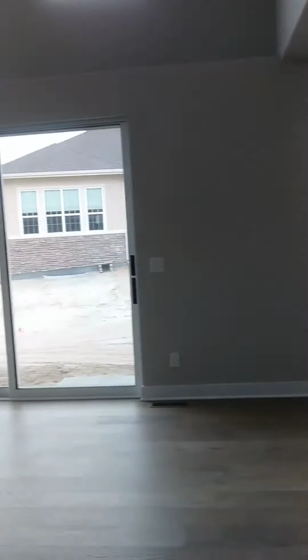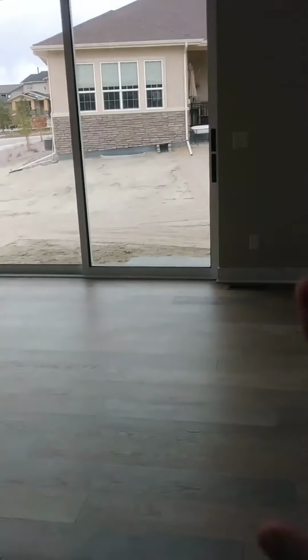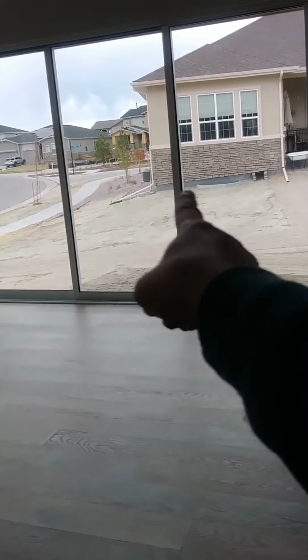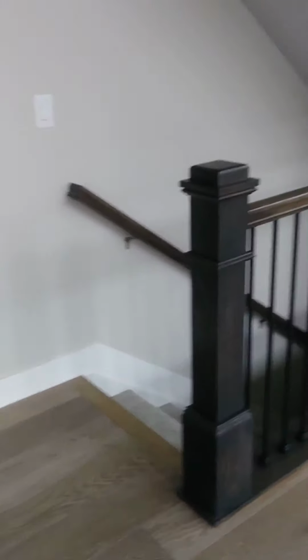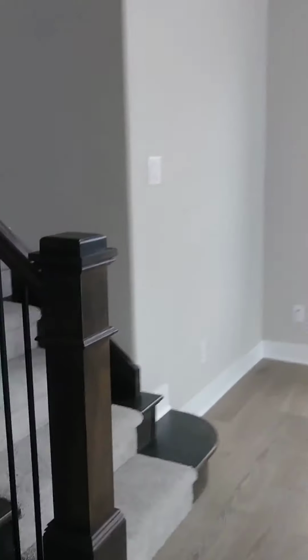And we have lots of windows, as you can see. They go all around the whole house, lots of lighting, which is great here. And that's our fireplace. And that's our deck. We only have a little concrete slab there, like steps or whatever, but we're going to have it expanded out. And then of course down there is the basement, which is not finished. And this is our second staircase that goes off of the great room. So we're going to go up this way.